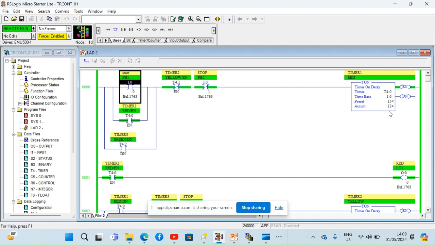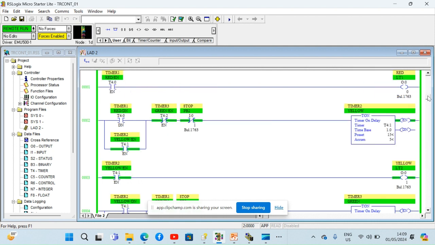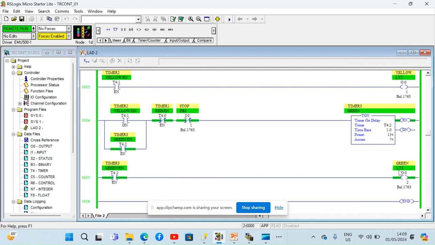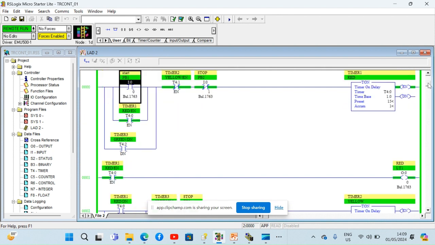So this is on 10 seconds now, and this is still on. By the time it gets to 15 seconds, it goes off immediately, and by the time it goes off, I'll see my yellow light now on, and it's going to be on for another 15 seconds. So the instruction was switched by this. Okay, so once 15 seconds is reached, it goes off, and it switches to the third timer, which is the green LED, which is now counting for another 15 seconds. Once it's done, it switches back to the first. It goes off first, then the red timer comes on again, and the cycle continues like that.